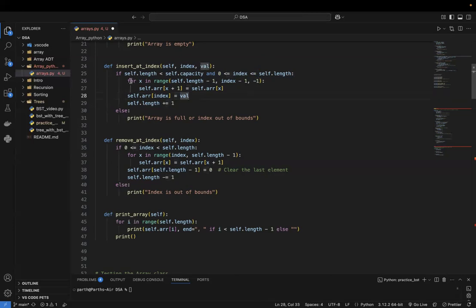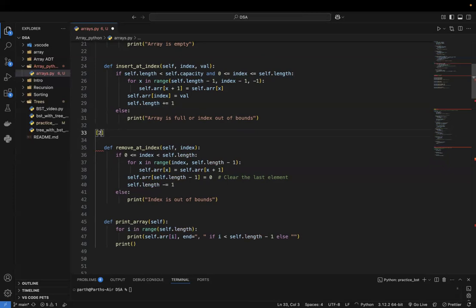So what we would do is, if we had an array that looked like 2, 4, 6, and so on, up to 23, and we are inserting at, let's say, this location, we are starting from here to here, and we are putting the next element temporarily.